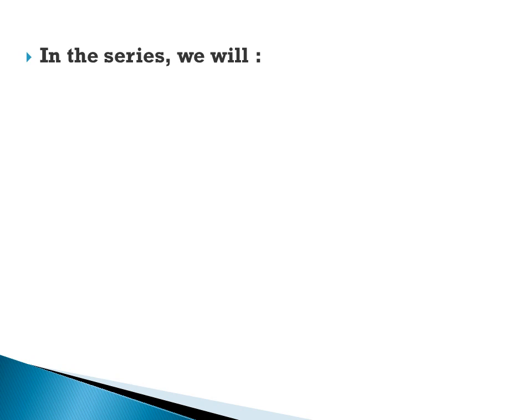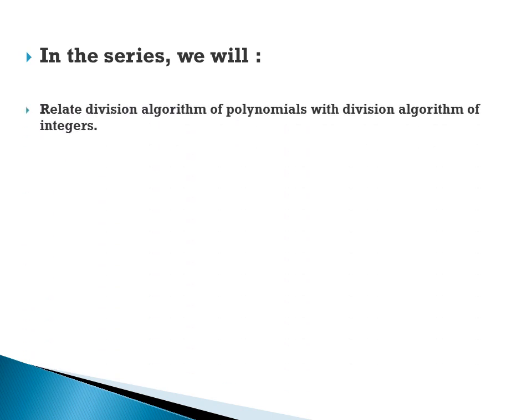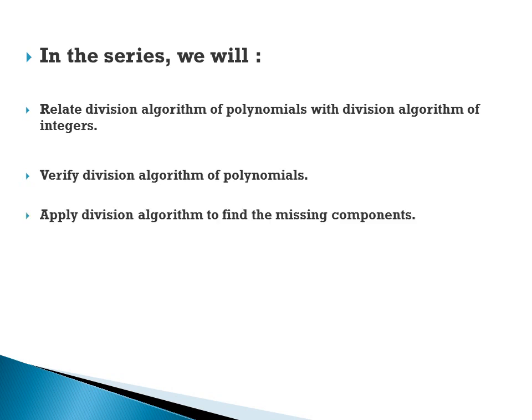In the series we are expected to learn the following things. The first thing is to relate division algorithm of polynomials with division algorithm of integers. The second thing is to verify division algorithm of polynomials. And the third thing is to apply division algorithm to find the missing components.